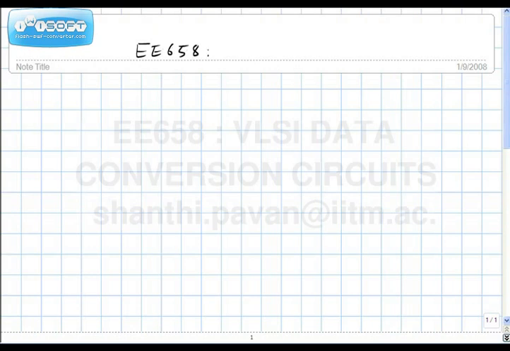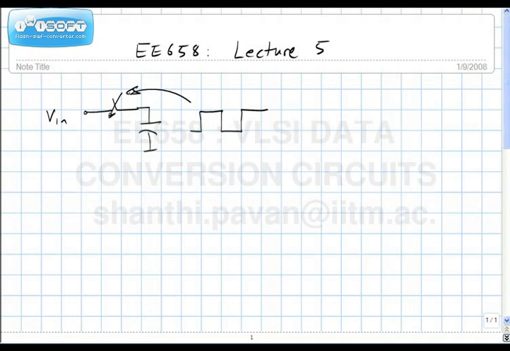E658, lecture 5. So yesterday we started looking at circuits that can accomplish the sampling operation. The simplest thing we thought of was take some kind of switch which is controlled by a clock signal, say like this. So when the clock is high, the switch is closed, the input voltage Vin of T appears across the capacitor. When the clock goes low, the switch opens and a charge corresponding to the input at the time when the switch goes low is held on the capacitor until the clock goes up again. We are not quite satisfied with saying we need an ideal switch.